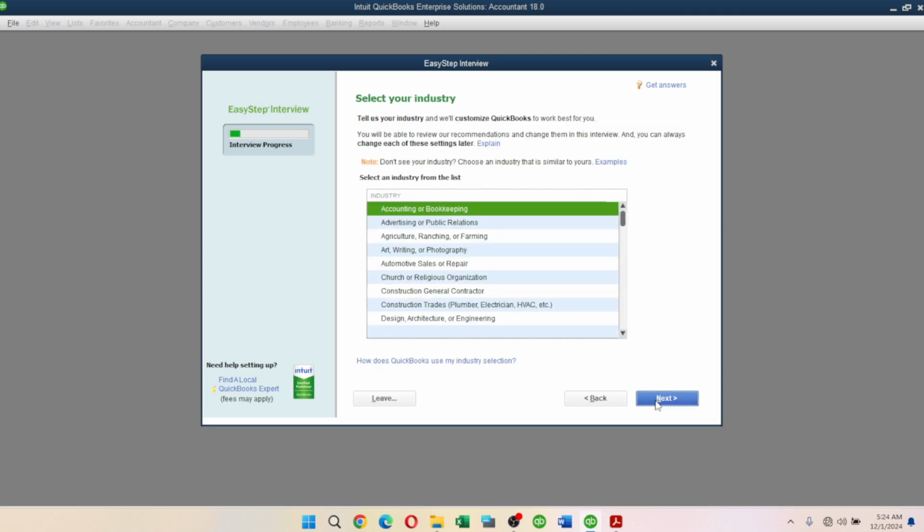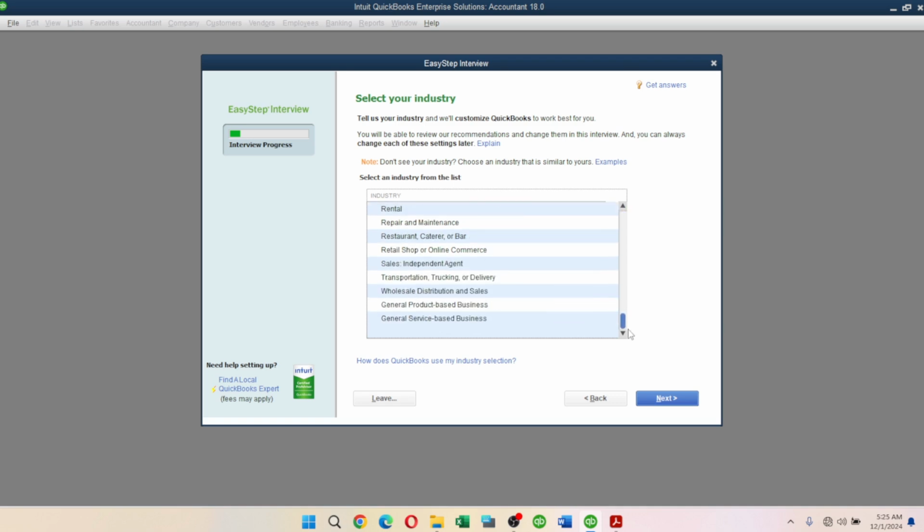So when you click next, it's now asking which industry your business falls into. Our business falls into art, writing, and photography, right? So this is what we're going to do. We just click this. Now, the essence of selecting this business is that we want QuickBooks to import a chart of accounts, or to give us an option for a chart of accounts exactly for the kind of business we are doing, so that even though there will be changes, there won't be that many. So that is it. Let's go ahead.